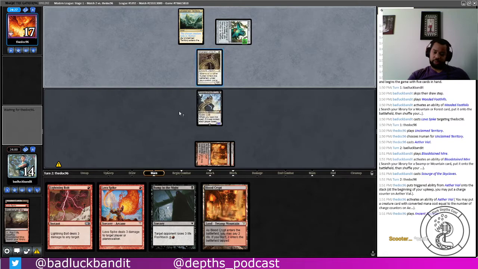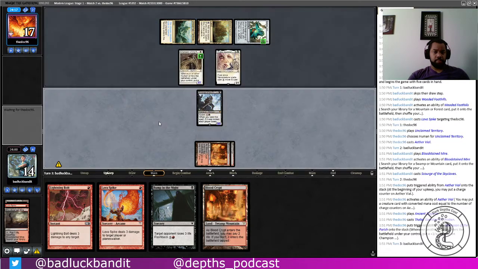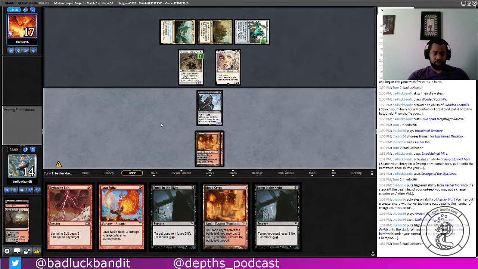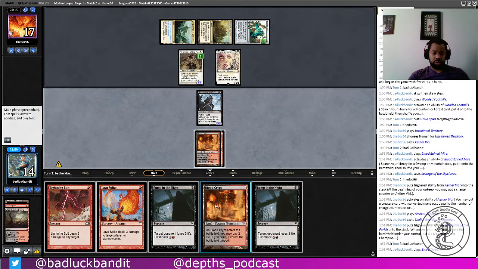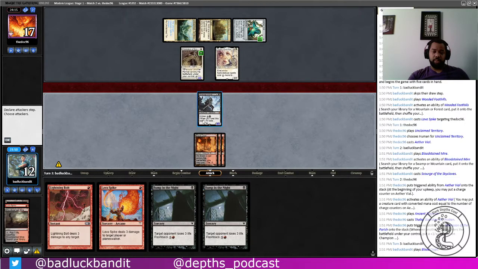We'll put Champion of the Parish into play. Probably follow up with a Thraben Lieutenant. Oh, Thalia, sure. Thalia proper. Delightful. I've got a 3-3. My opponent has a Death Wish.